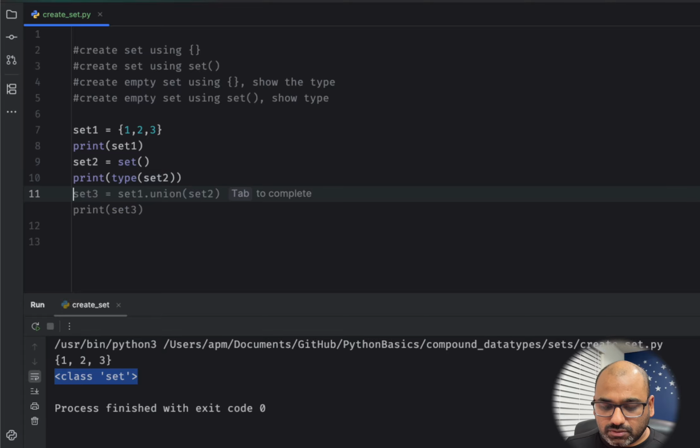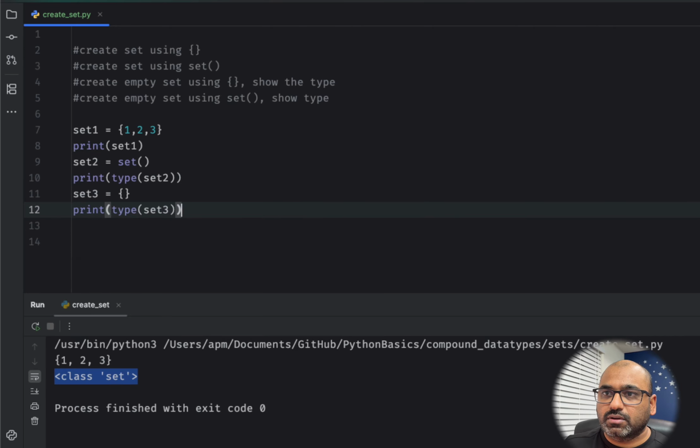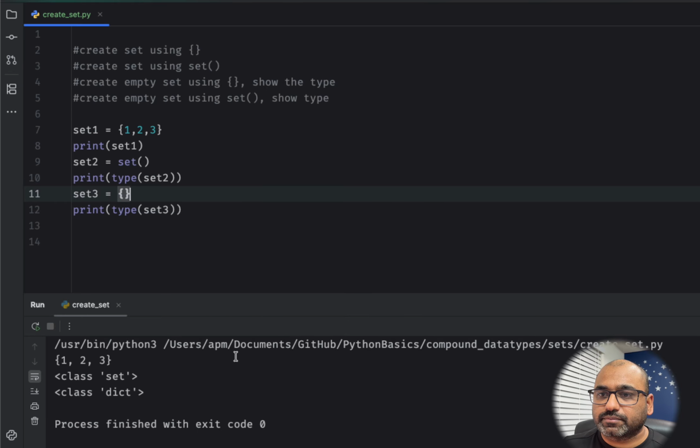If you want to create an empty set using the curly braces, if I just print it now, let's print the type of set3. You can see what's happened here. We have created a dictionary, not a set.